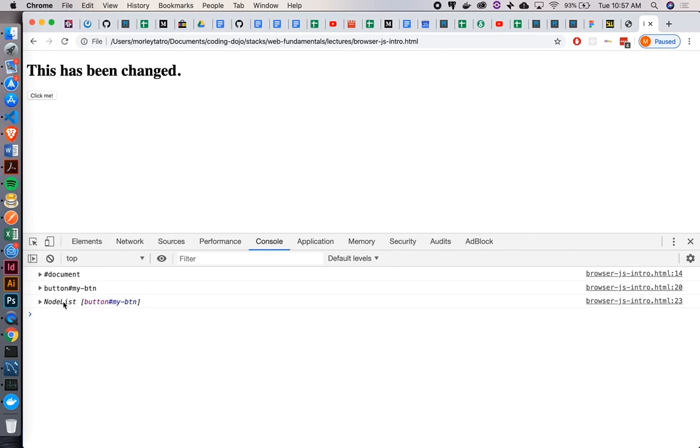Okay, so now we have this thing called a NodeList, which potentially has more than one item in it. See how it kind of looks like an array there? It's not exactly an array, but it does have some similarities to it. It has a length property as well. So if I wanted to see all the buttons, I could loop through them using this.